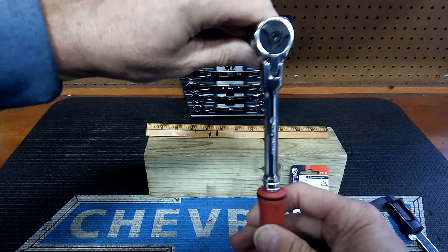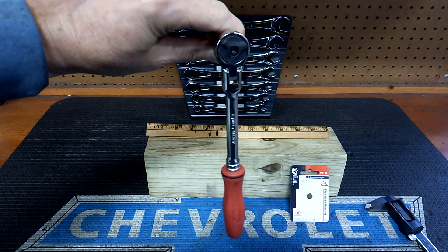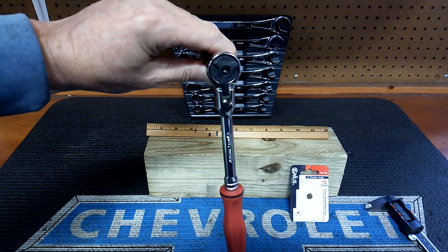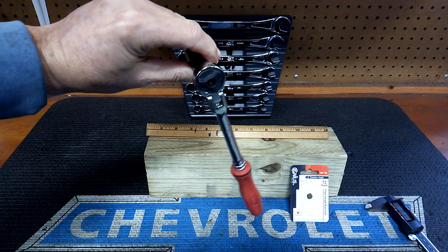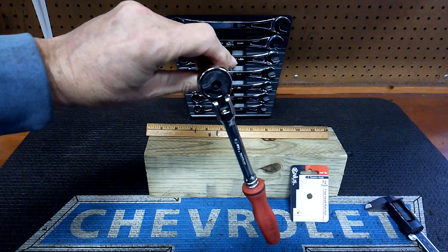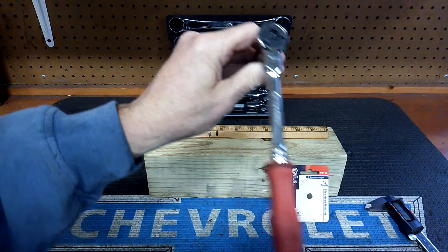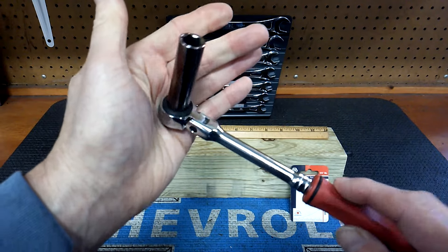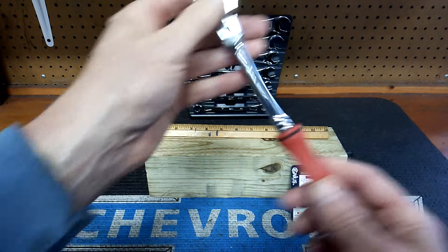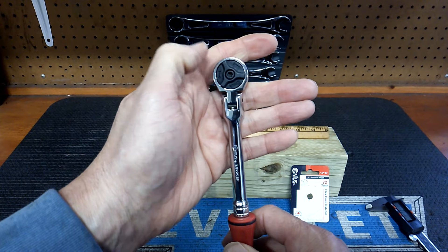I always try to give an honest opinion - I don't hide anything from you guys. So far every tool I've shown I bought with my own money, so I have nothing to gain by lying to anybody. This one's got some back drag, a little more than I'd like to see, but again it's a round-headed ratchet - they're kind of famous for that. This one needs to be broken in and probably some lube. I'm not going to condemn it because number one I like the brand a lot and number two I love the handle, the length, and the old round-headed ratchet design.